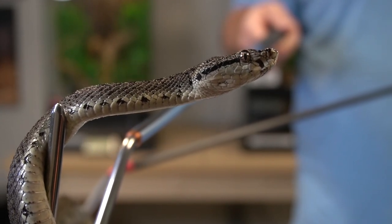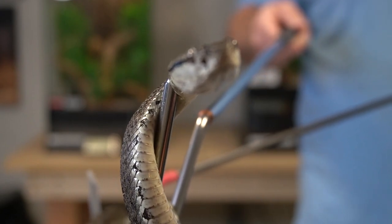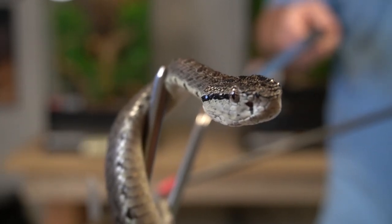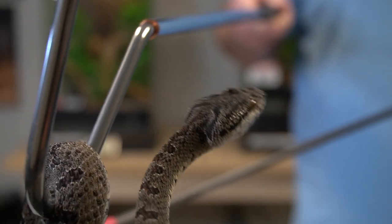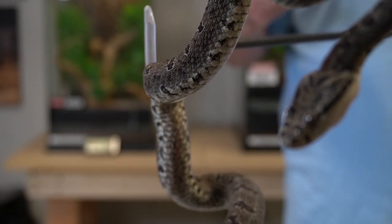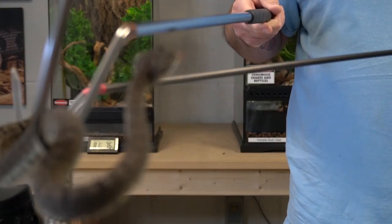Not a very active snake, very reclusive. You'll find them hiding a lot, and very rarely have to feed this guy. This guy's about six or seven years old — he is captive born and bred — just a beautiful, beautiful snake that not everybody gets to see inside YouTube videos every day. Very close composition, besides the prehensile tail, to your American copperheads. If you look at the head, a very similar head shape — they are a pit viper, so they have heat-sensing pits in the front of their head. Very similar head shape to the copperhead — that shark-looking head, just that mean look. He is extremely fast and an extremely agile climber when he wants to be.